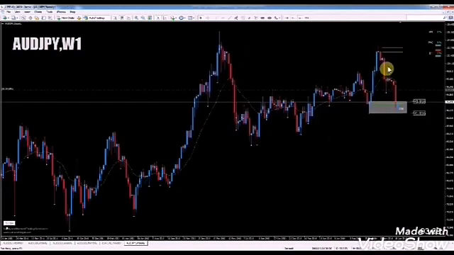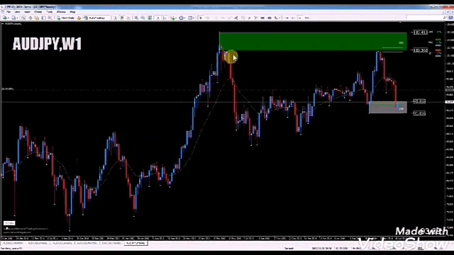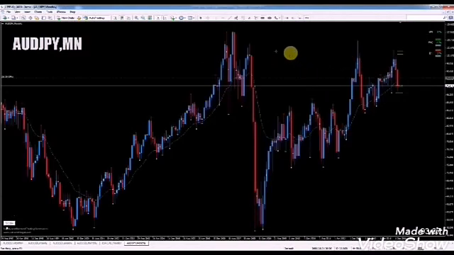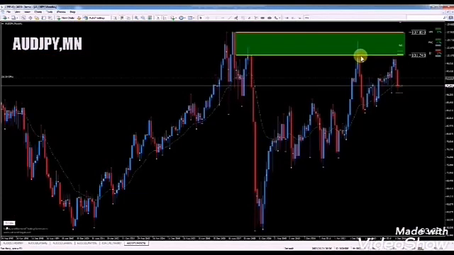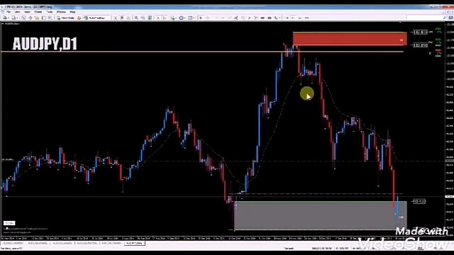Where is that area? Look left, and we've got a valid area of supply on the weekly. You see. So why is it supply? Because after that trend line, it broke the trend line. Descending trend line, it broke and also removed that area. So price dropped, and this is confirmed as supply. If we look higher, maybe we will have another area there on the monthly. So we've got a monthly area of supply with a nested area of supply on the weekly, and now nested areas on the daily. So this is how supply and demand works.